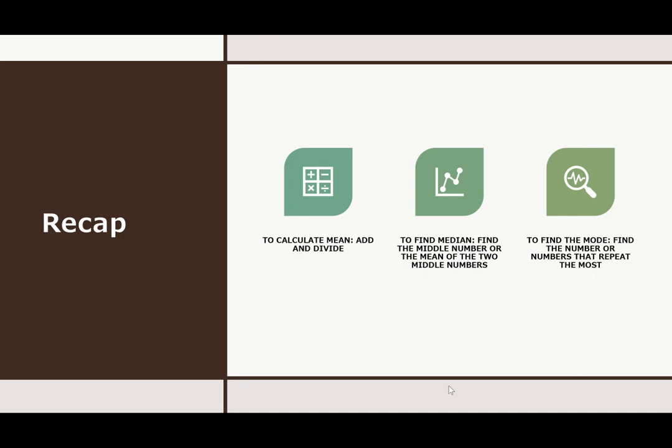So now that we've taken a look at how to calculate and find these three measures of center, we'll move on to learn about when is the best time to use each of those. In which case scenarios would mean be better than median to look at. We'll take a look at that in future videos.